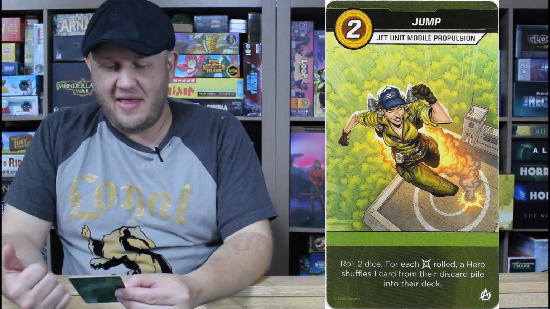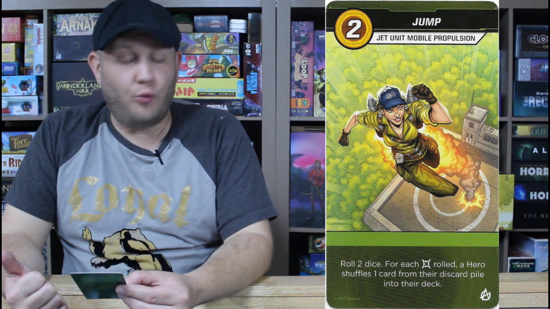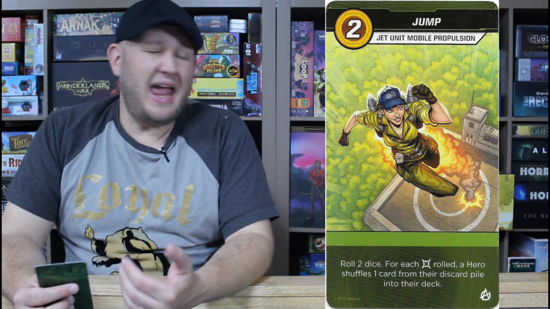The problem with the Jump is because you are rolling a dice, you may or may not get the results you want. This thing might be a little on the fritz. It may not work out as well as you'd hope. You are rolling all blanks, and your Jump pretty much just does a barely little skip, and you get nothing out of it. But it is only 2 foot soldiers in order to activate.